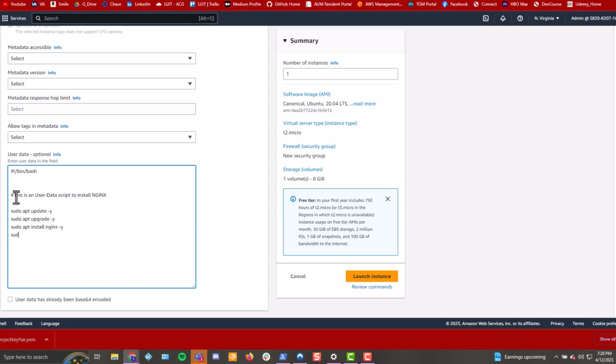And then sudo systemctl start NGINX. So we're just telling the system controller to start the NGINX service.